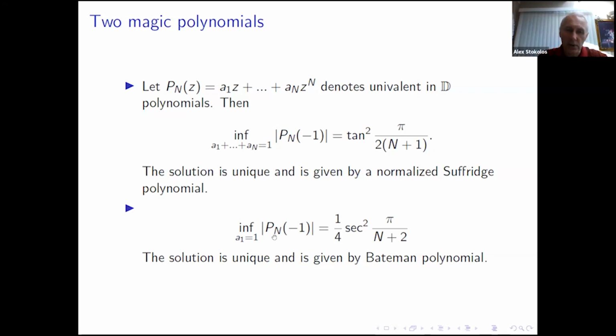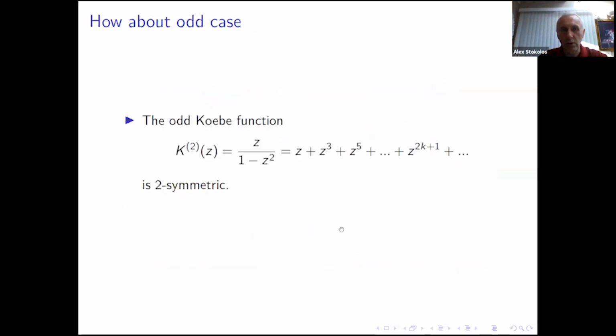And this is related to the Koebe theorem, which gives us an estimate for the radius of the Koebe theorem from below. And you see when n is getting larger and larger, this is almost 1, and so it approaches 1/4. But it's a little bit better than 1/4. So for univalent Schlicht polynomials, the Koebe estimate is a little bit better than 1/4. And 1/4 is the extremal value for all functions, and say for all polynomials.